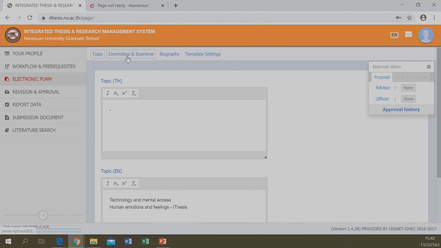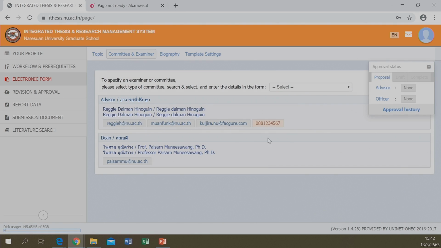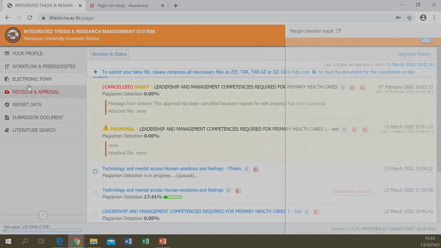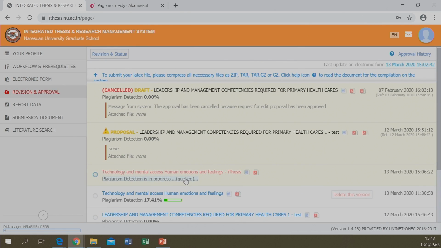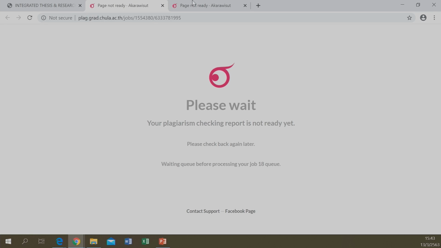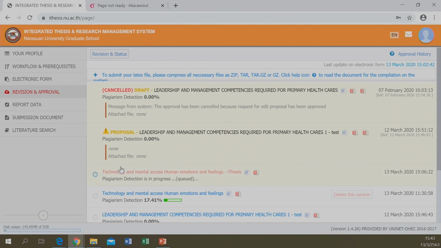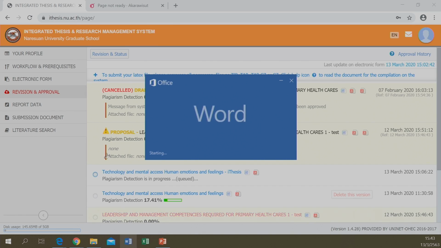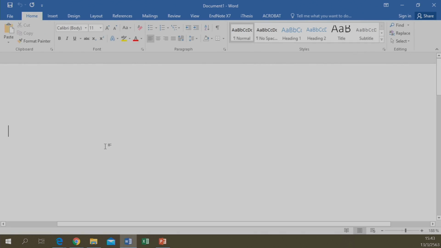By the way, if you want to add more names in the committee, you may also add. Okay? Let's just check if it's done. Still not. Okay. So again, let's just say that we are done with the abstract and we are ready to proceed to draft, the second stage, draft.